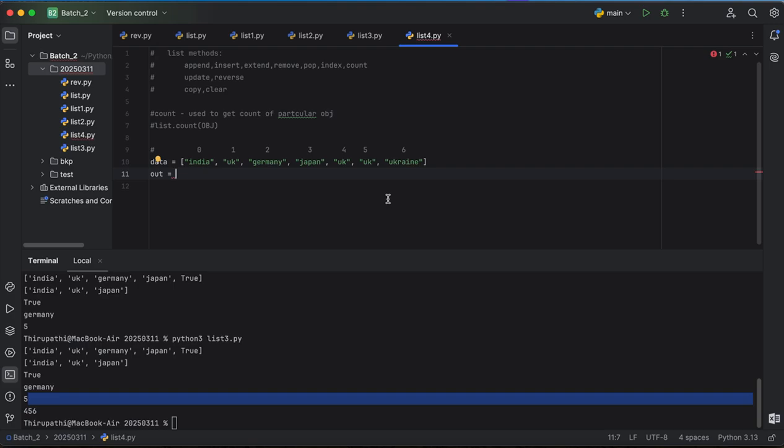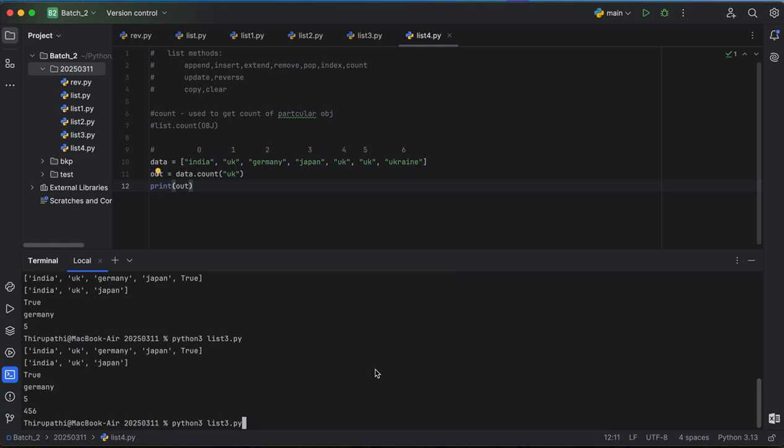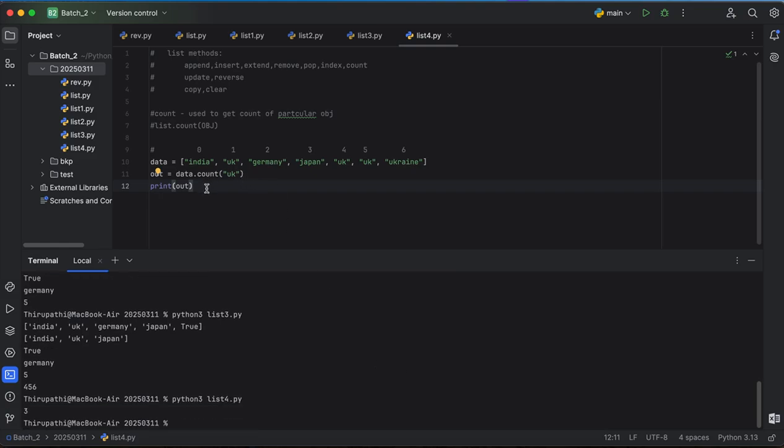So yeah, here data dot count of UK. So how many UKs are there here? One, two, three. Three, right?